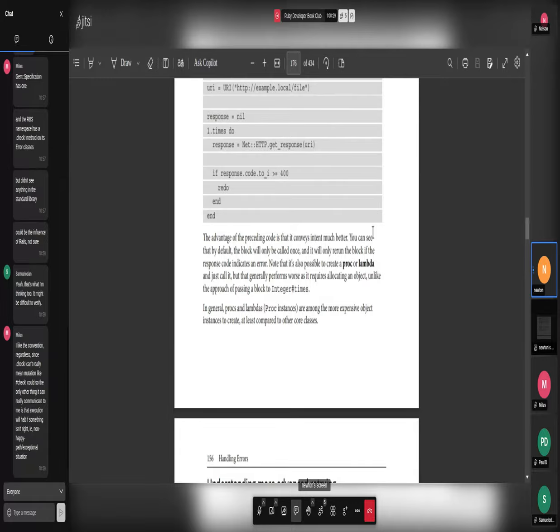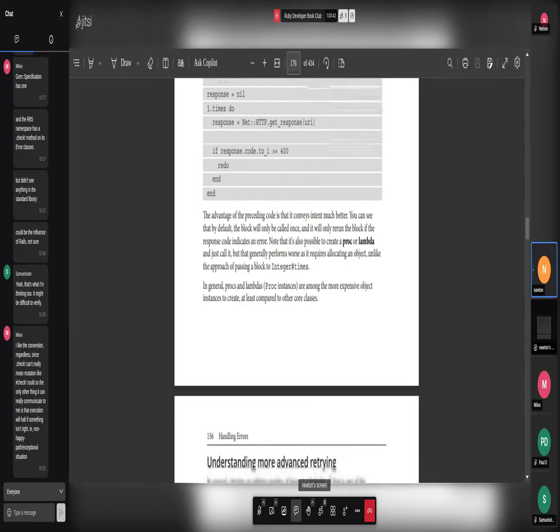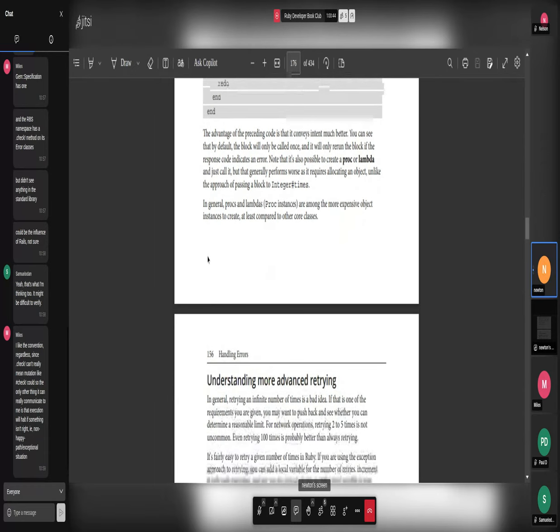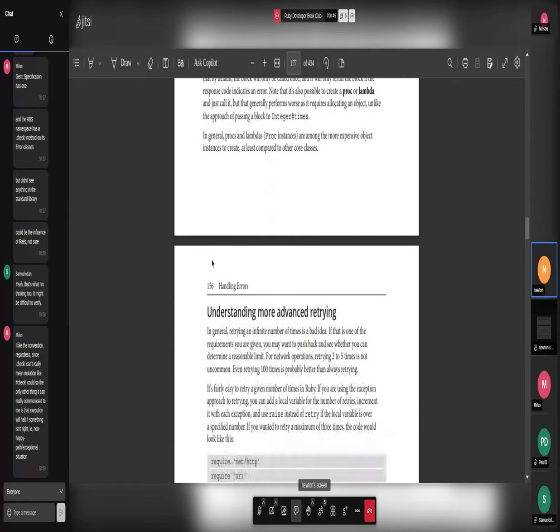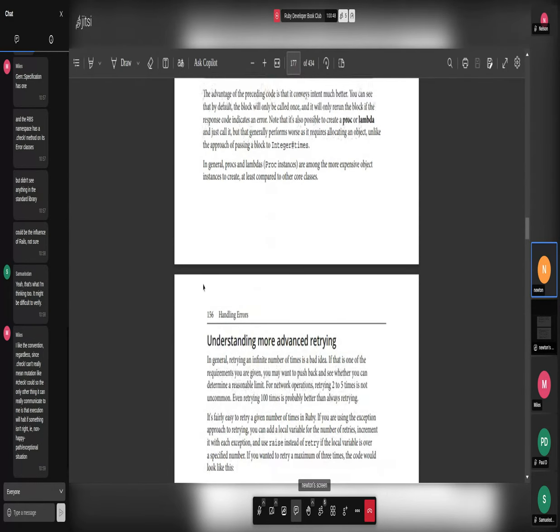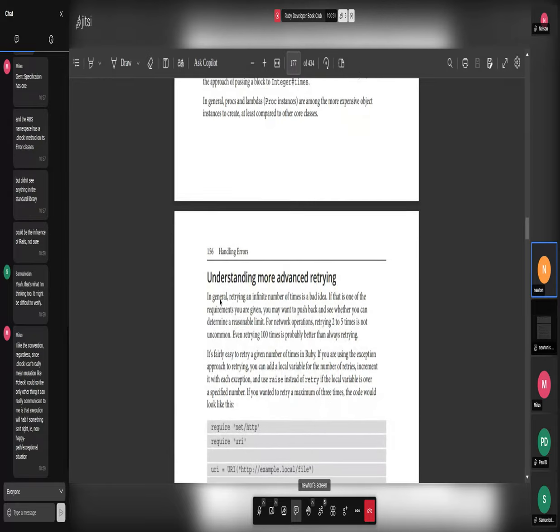And he talks about the fact that it's possible to use a proc or a lambda as opposed to using the one.times do end block. However, the proc or the lambda are both associated with an increase in performance cost when you compare them to the one.times do end block.